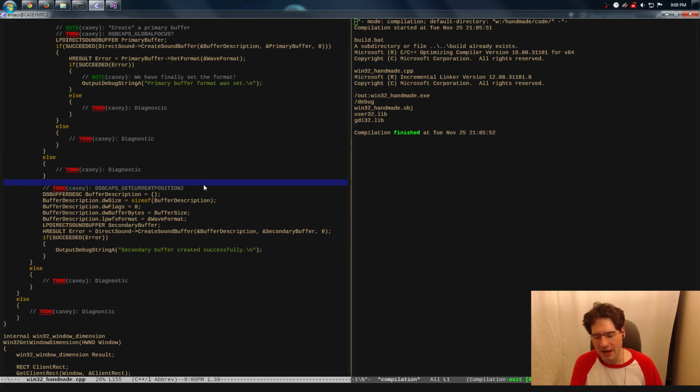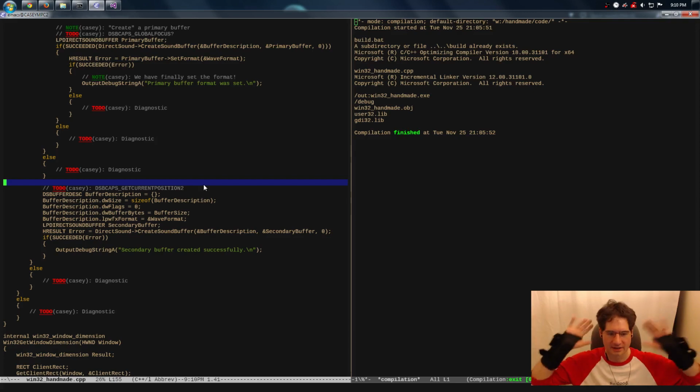Then you may want to output more channel sound because for people who have those crazy setups, like the Dolby 7.1 or 5.1, where there's lots of speakers all around, you can actually output stuff to all the different speakers, I believe. For example, the Miles sound system, the Rad Game Tools product, has a bunch of stuff in there for targeting 7.1 sound.